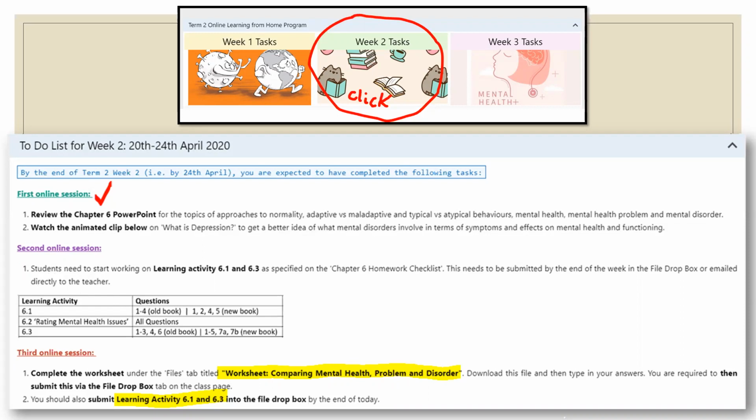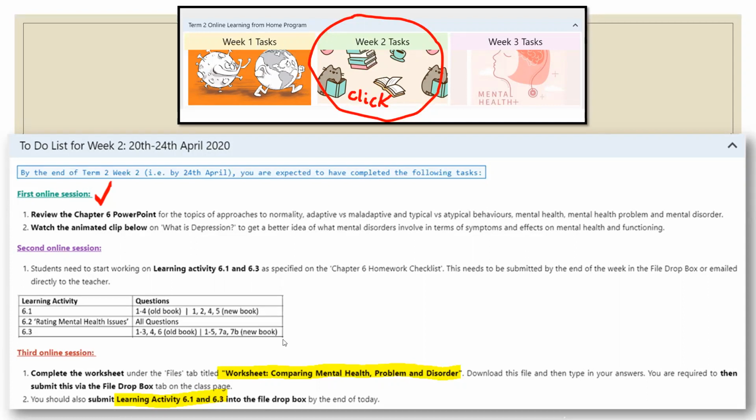Okay, yeah. Our second online session, which is on Thursday then, we will have a little Zoom session. It'll just be like maybe 15, 20 minutes, just so I can ask you guys if you have any questions or you can ask me any questions. And after that, I'm going to leave you to your own devices and we'll all move into the Schoolbox class page and you're going to start working on your learning activities. So I'll still be online, but then you can still ask me questions through the social stream at that point.